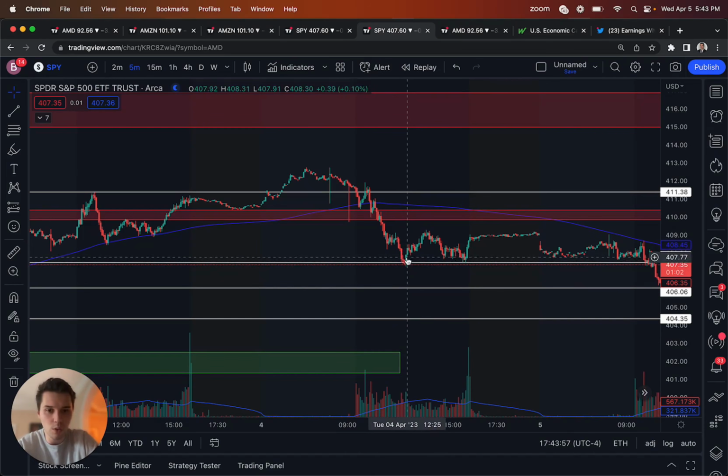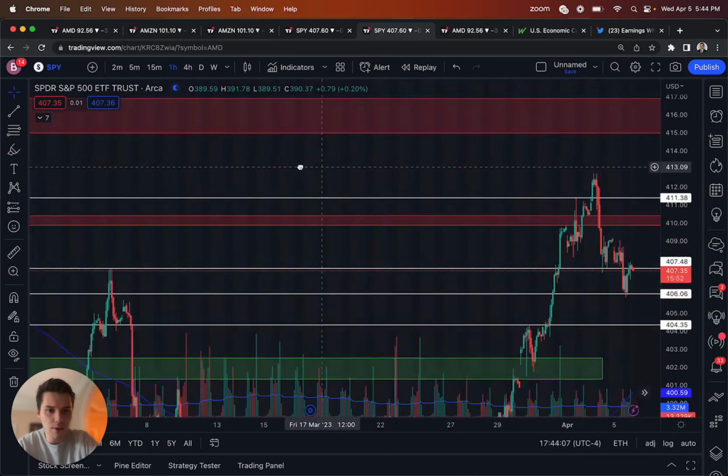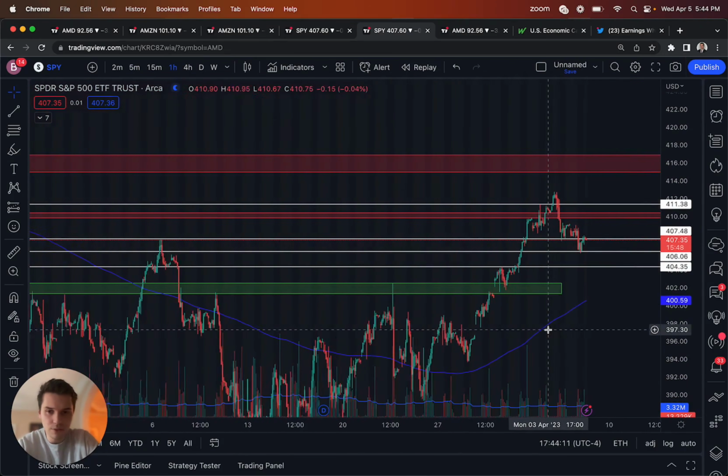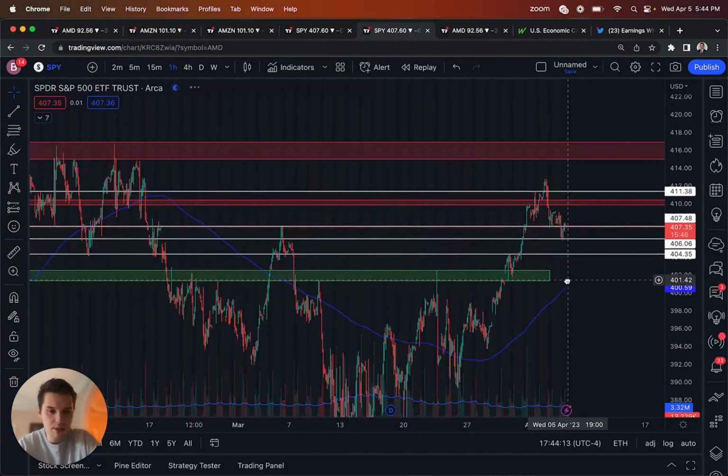So I want to talk about all these different setups. And I want to talk about which one was the cleanest and how I would have traded it if I did take it. And these ones, the ones I did take, how I actually did trade it. Hourly time frame. What I saw in SPY on the hourly, everyone can visually see this. It makes sense. Nothing crazy here.